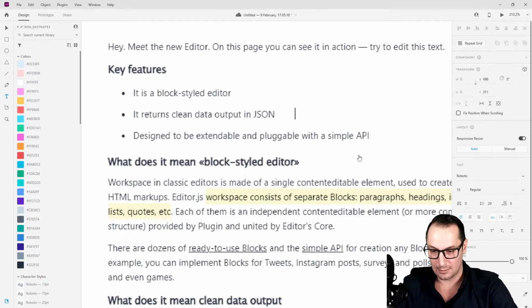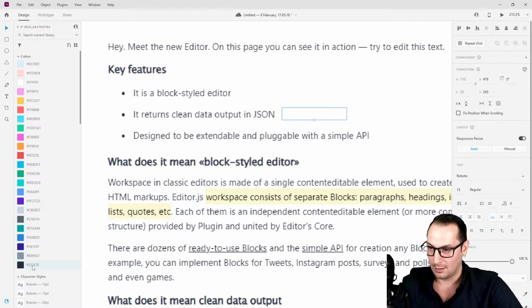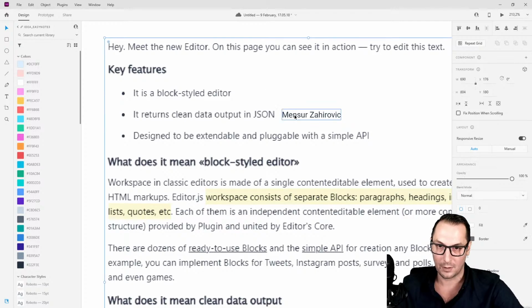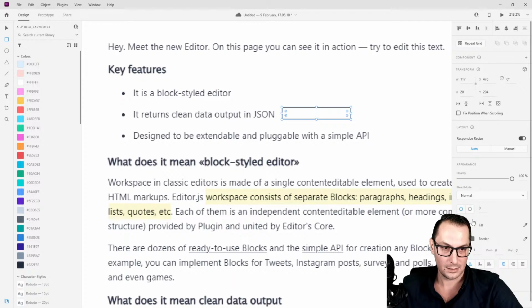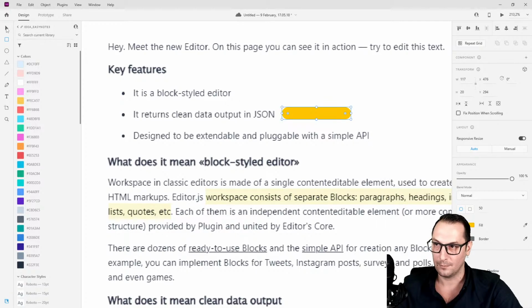Let's say that it's me. Hello, it's me. Let's do like this. That's me. Let's make the font smaller. All right. And let's make this 50 pixels, because if you make it 50 pixels, it will be just round on the corner. Cool. Let's make a color. Nah, I don't like that. This one. Cool.